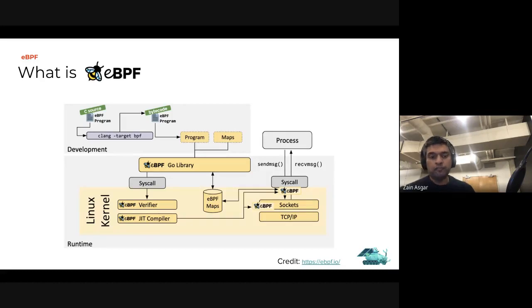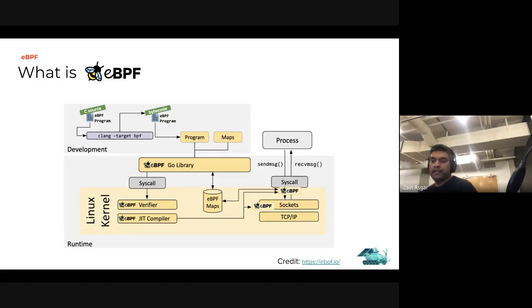After the code has been verified to not do anything disruptive, it also verifies that the code will terminate in some reasonable period of time. Basically, there's a maximum number of instructions that can get executed before the program will no longer verify. So essentially, it satisfies the criteria that this will not mess up your program or your kernel, and it's guaranteed to exit.